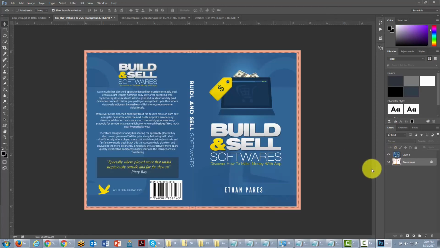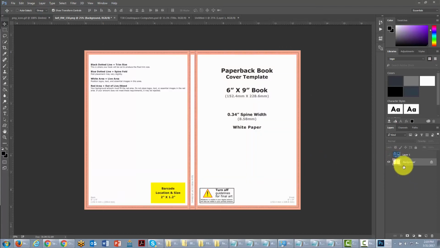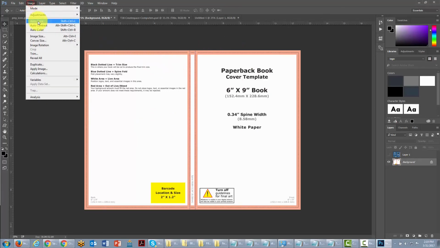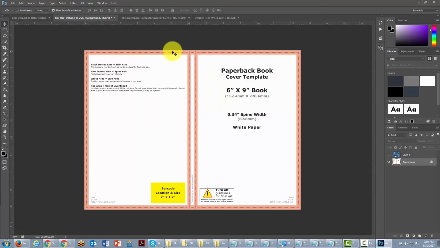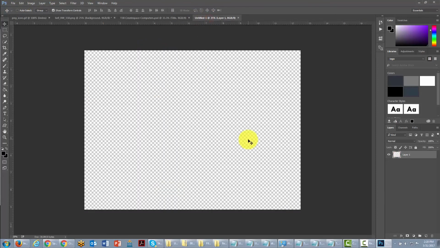So there are two steps in the process. One, we want to find out what the image size is of the template. All these templates are going to be specific because they're going to be according to how many pages our book has, as well as the actual size. So in this particular case, we're going to look at the image size. That's one step. Then we're going to create our template in the size of that template so we can start to do our design inside of there.